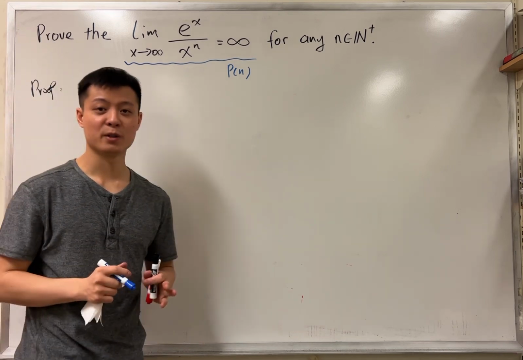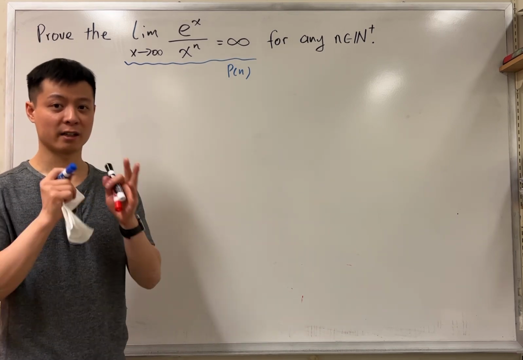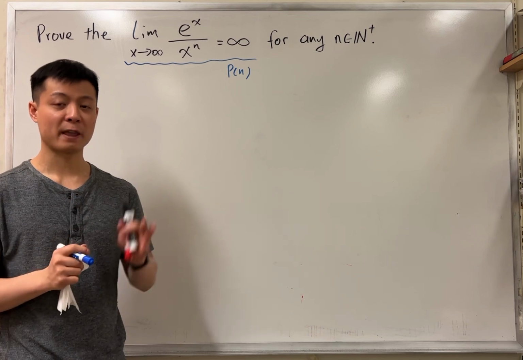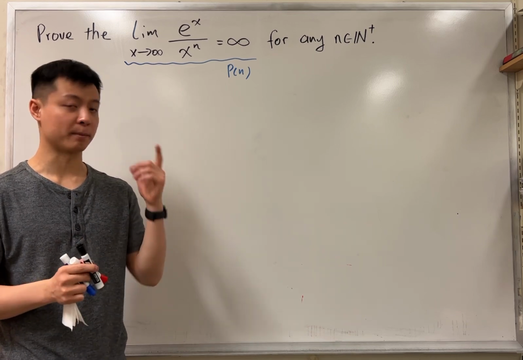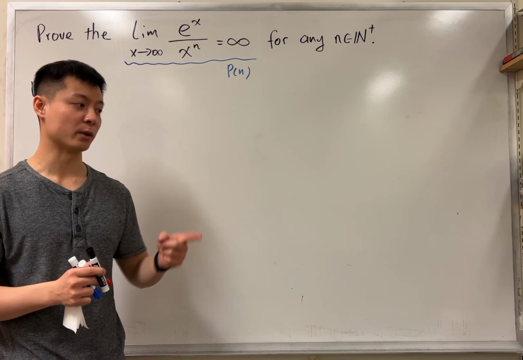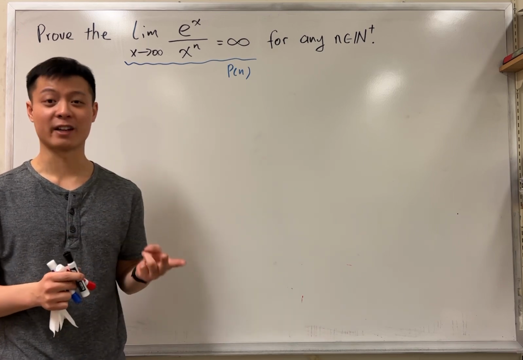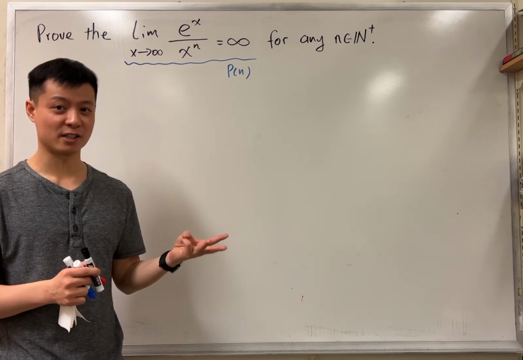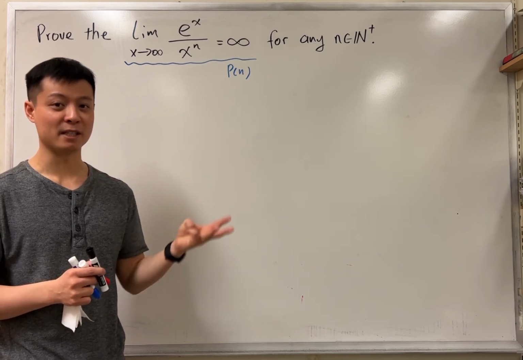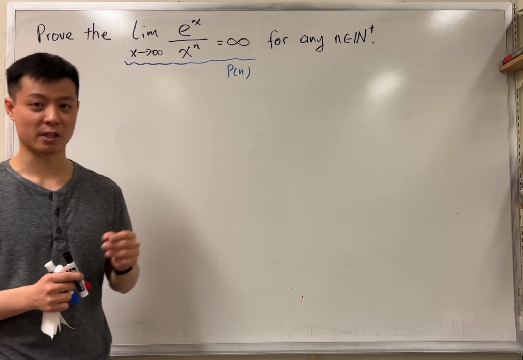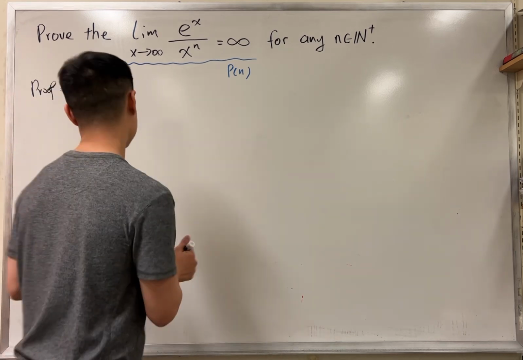And then we know the proof with induction consists of three steps. First, prove that the base case is true. Then we use the inductive hypothesis P of k to show that P of k plus 1 is true. At last, we can conclude that P of n is true for any positive integer n. So let's write that out.